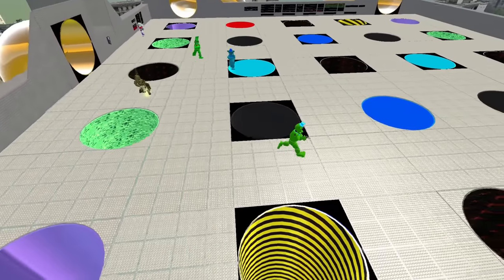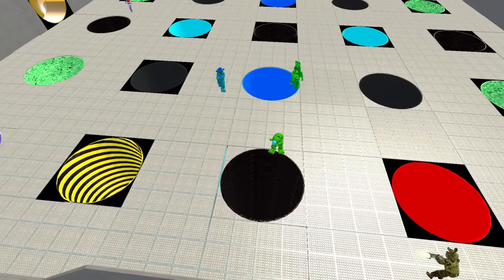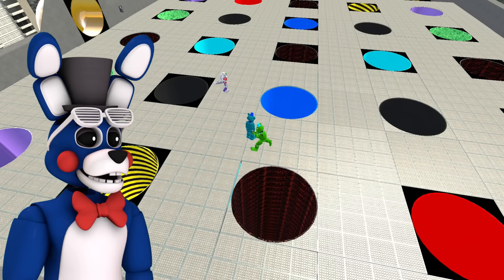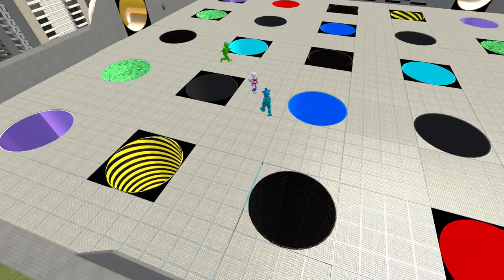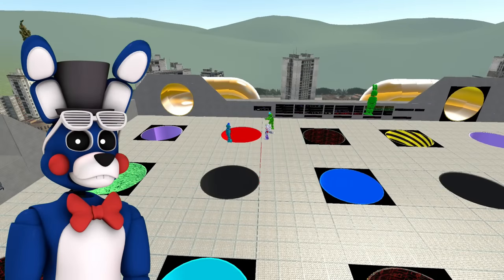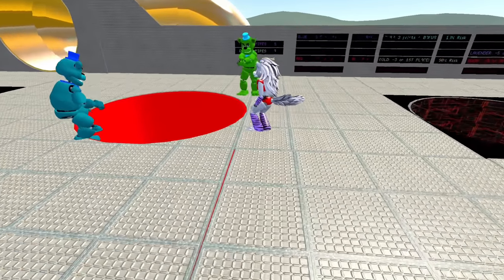The final jump. This will decide everything. Brandon, you need 10 points to win. If he gets 10 points, he will pass John. This is actually kind of intense. I know.